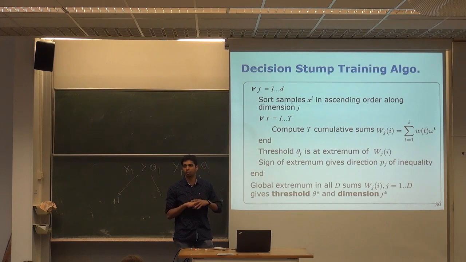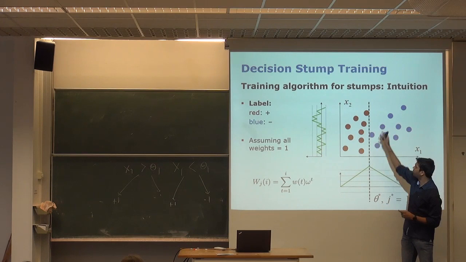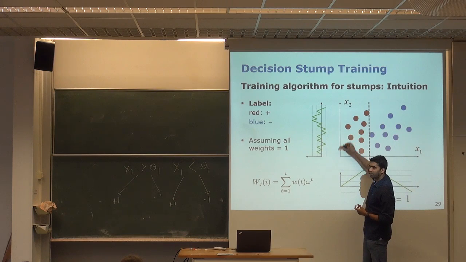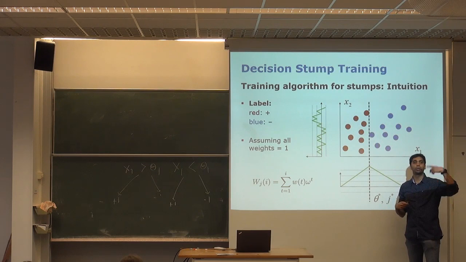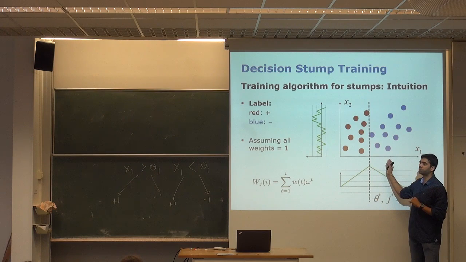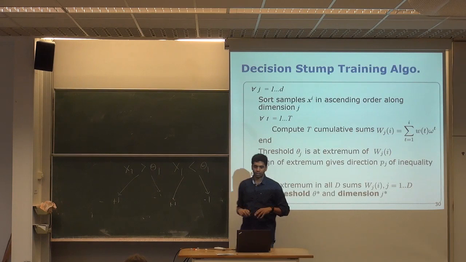Okay, so this is an algorithm formalizing what I said. It looks a bit more complicated because it works on multiple dimensions. For example, you could have multiple decision boundaries, right? So one across x1. You could move across x1 to split your space into two parts. But you could also move about x2, right? Depending on how the data is distributed, maybe making the split around x2 is better than making the split around x1. So you need to do this minimization over all your dimensions. Suppose your feature vector has 5 dimensions, x1 till x5, then you need to make this test on every dimension and take the minimum over all the dimensions. This will give you a good decision stump. Okay, so when you actually code, you could go through this pseudocode here and basically it does what we explained here.